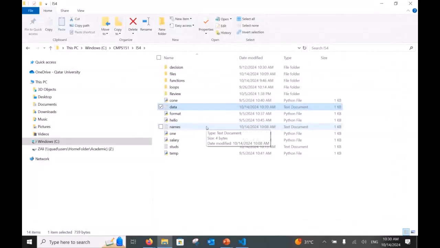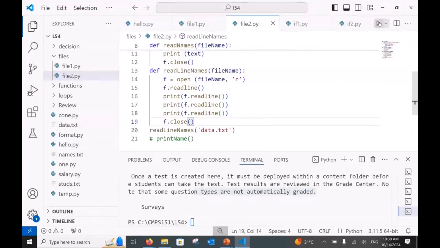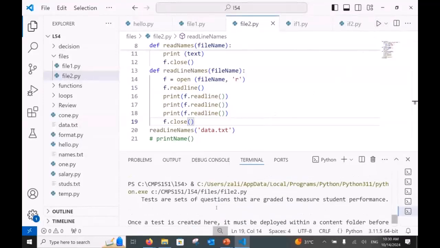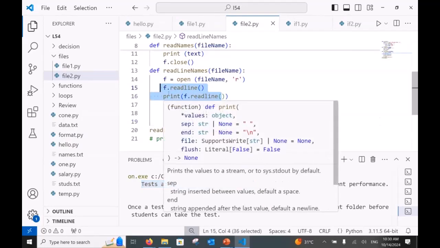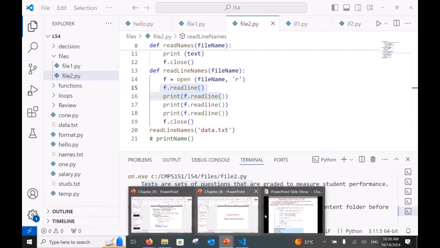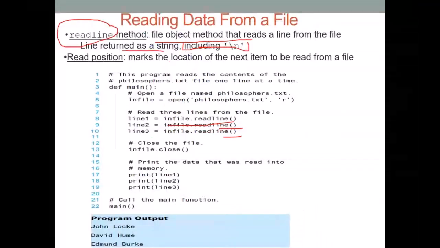It will be skipped. You get this? I saved it, so the first line will be skipped, right or not? So if you want to skip a line, just read it but don't save it. You will do this a lot of times later, because the first line sometimes will be headers or titles, not the information. So now if I run this, amigos, what happens to the first line? Skipped, right?